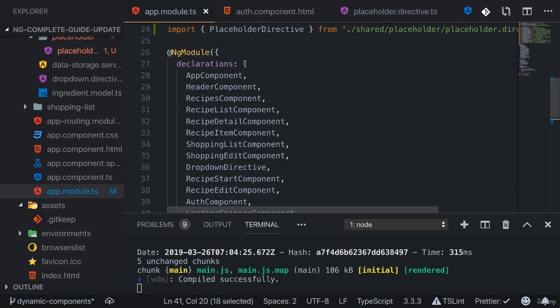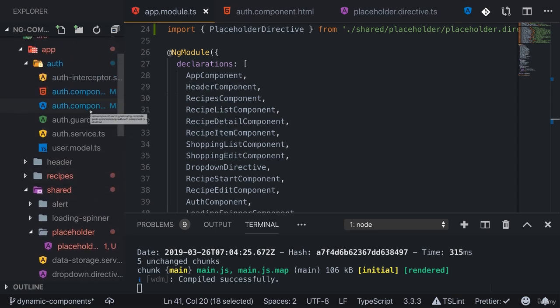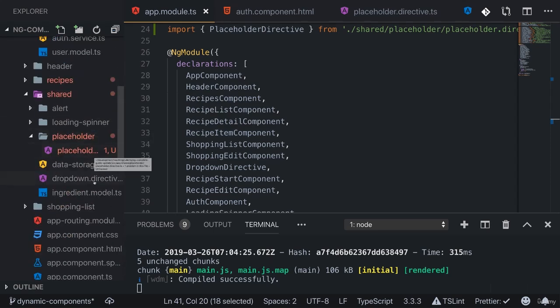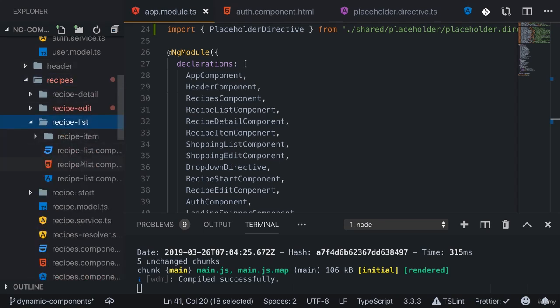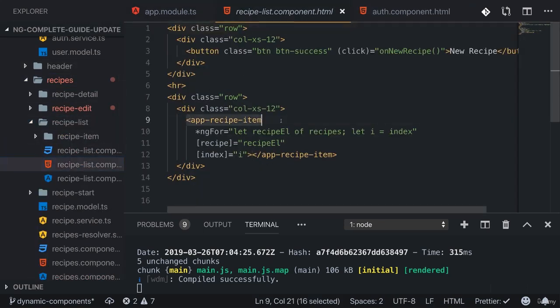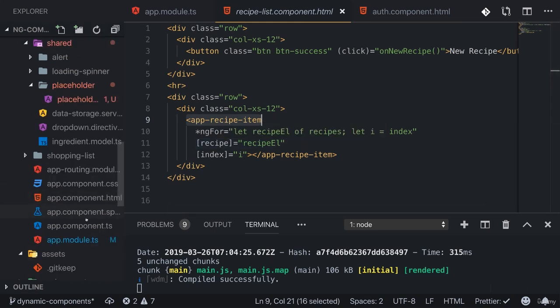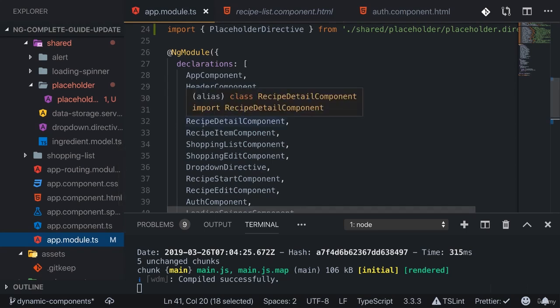Still, this alone only makes Angular aware of it, so that it is able to create such a component when it finds it in one of two places. The first place would be in your templates. If in your templates, let's say of the recipe list component here, it finds something like app-recipe-item, like this selector, it basically looks into the declarations array, finds it there, and then is able to create that component.